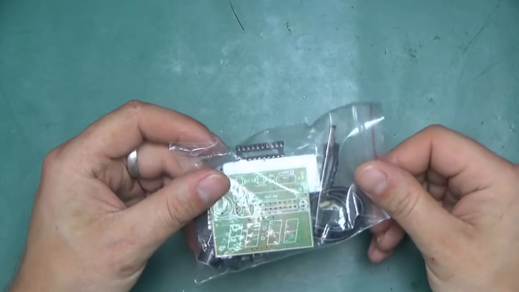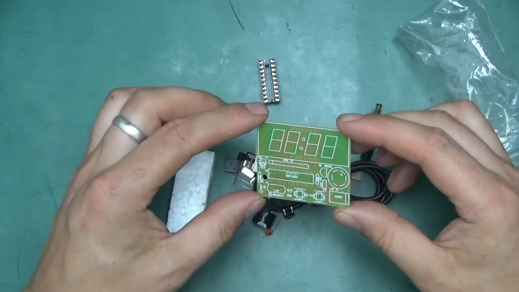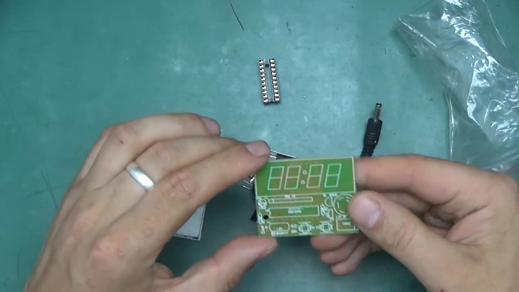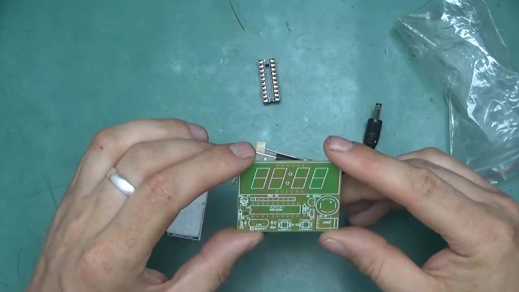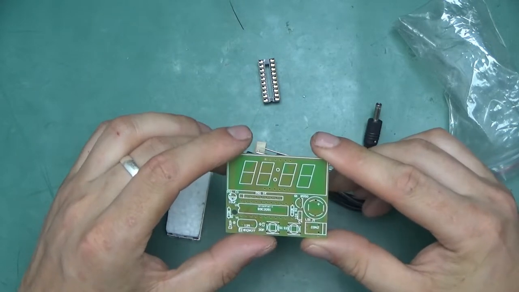Greetings, welcome back to Randomtronic. Today I'll be putting another kit together. What I've got here is a little clock kit. It's a DIY YSZ-4 kit, at least that's what it says on the circuit board. I will post a link in the description of the video to the shop and to this particular item.